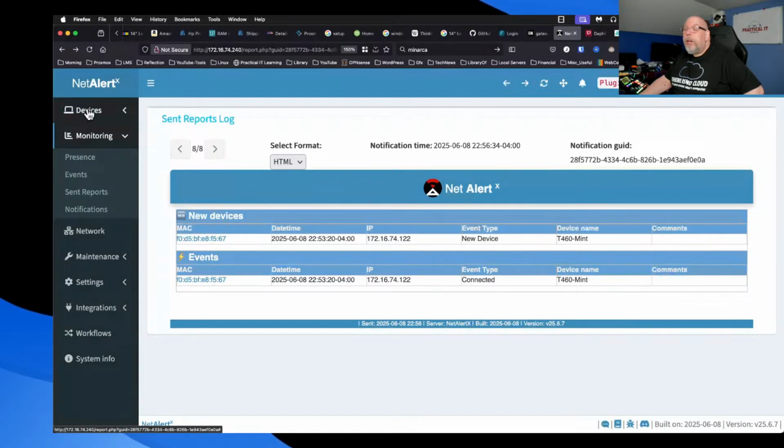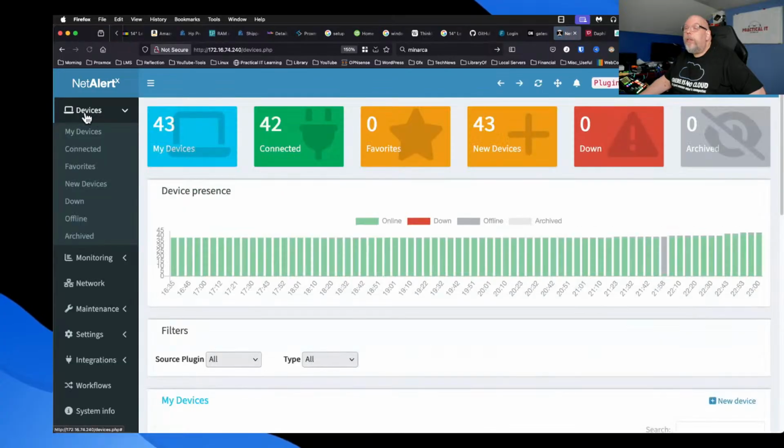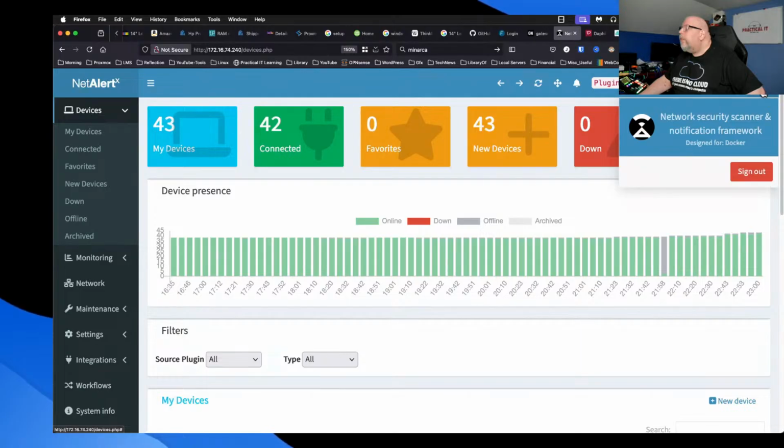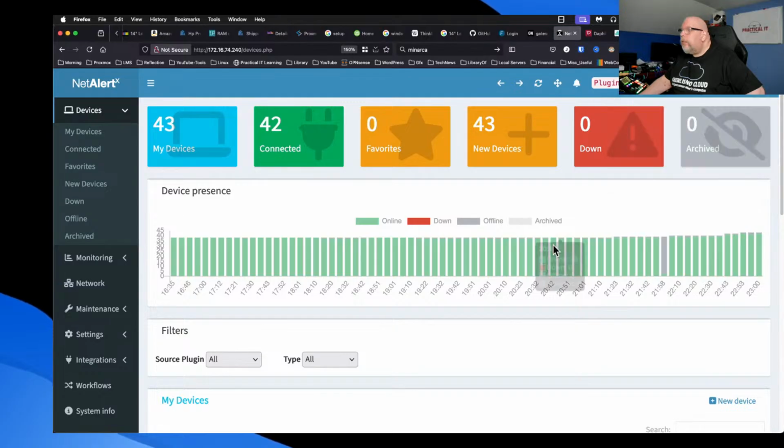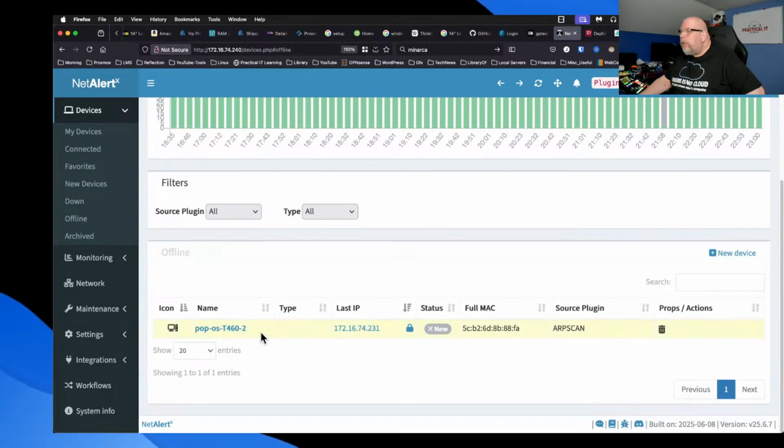Well, obviously, I have to go through the documentation on this because there are things that aren't quite working the way I think they should work. Designed for Docker. Offline is the other laptop.